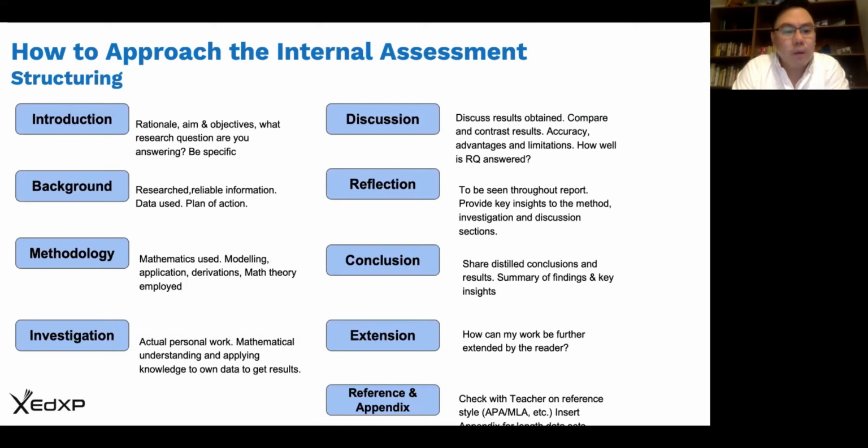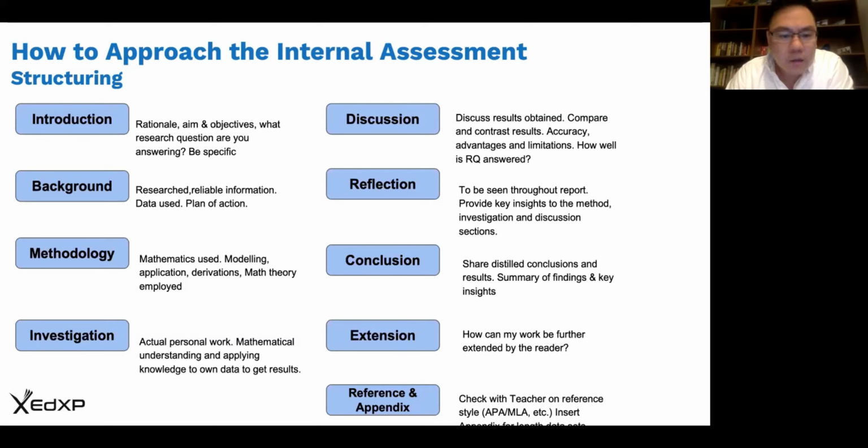Okay, but for how I teach my students, I like to insert a background, which is the research data, what are the reliable information, the story, okay, and what are the data used that are reliable, okay, not from Wikipedia and all that, and the plan of action. What are you going to do for this IA? In the method section, we discuss what are the mathematics that we use.